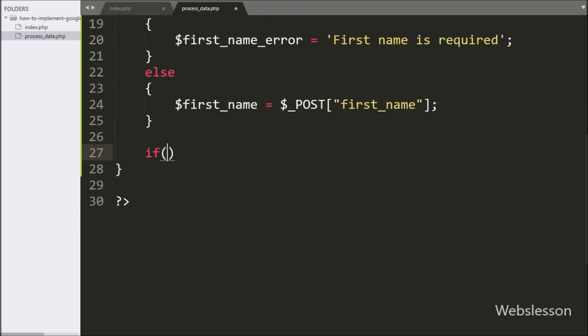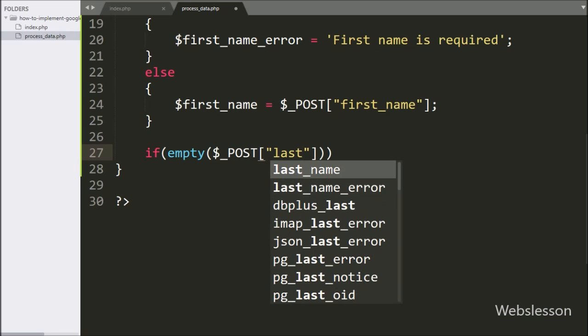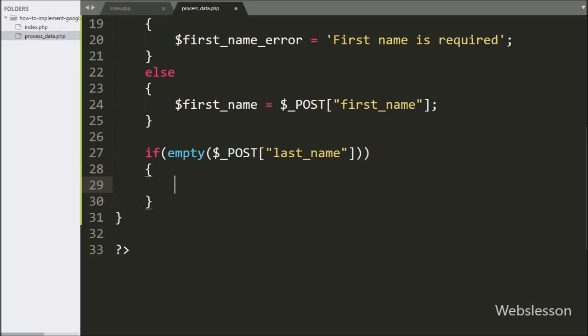After this we have write if statement, and under condition, we have write empty function, with $_POST last name variable, this condition will be true if the user does not enter data in the last name text box.